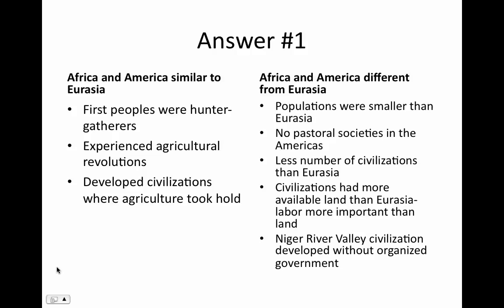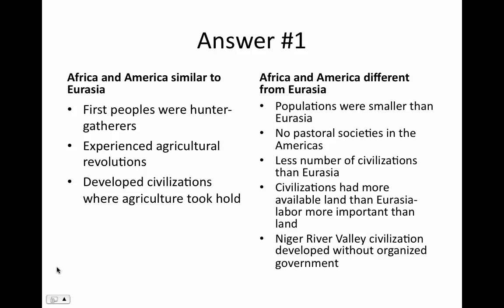There's less people overall in the southern parts of Africa and especially in America. So their populations are smaller. That means they're going to have less number of civilizations because they have less people. So they don't need as many civilizations. And it's more difficult to travel there. So you're not going to see people moving around or leaving civilizations to start new ones because it's so difficult as far as the geography goes and the climate to travel across the Americas.